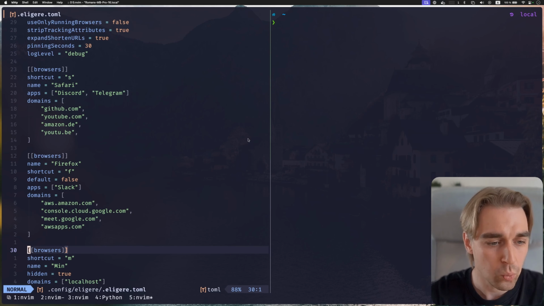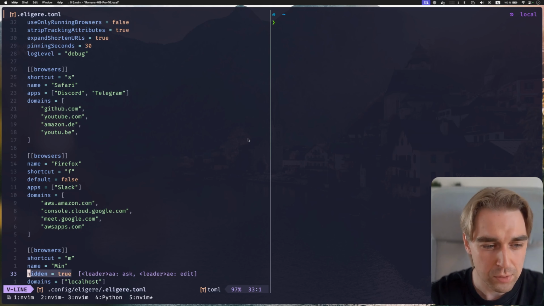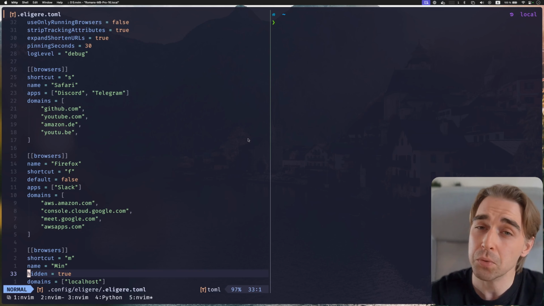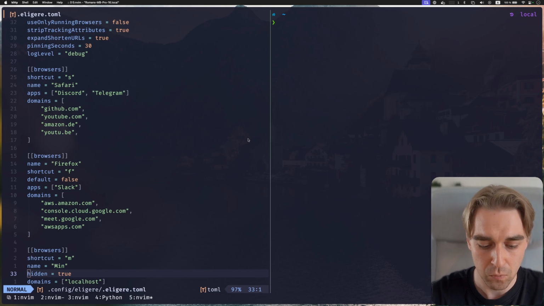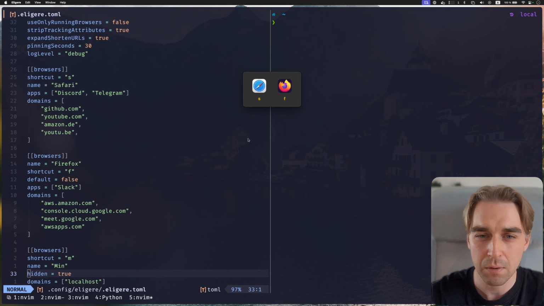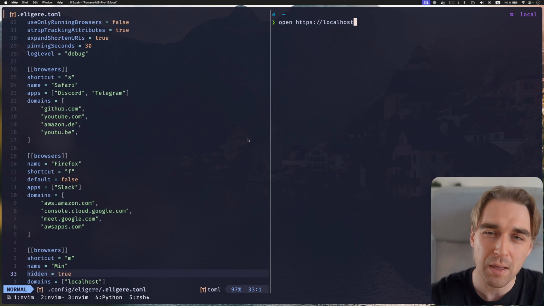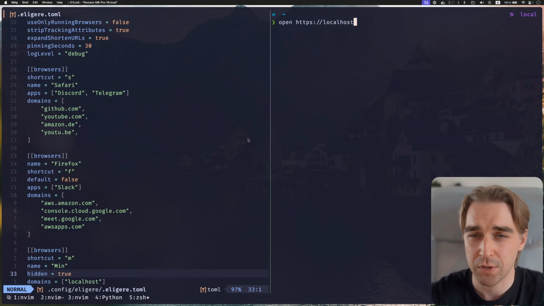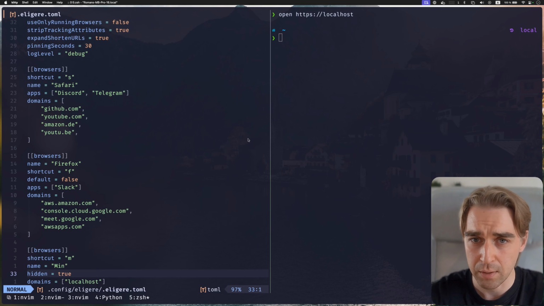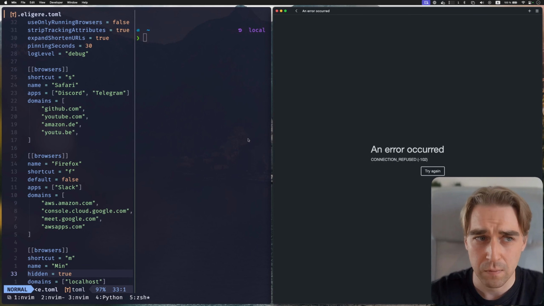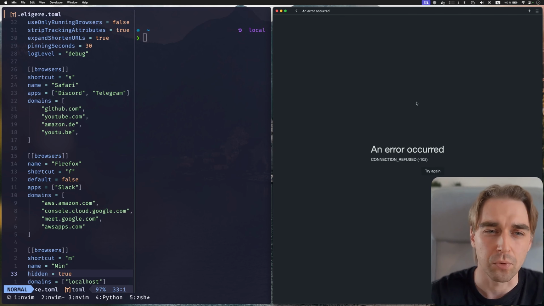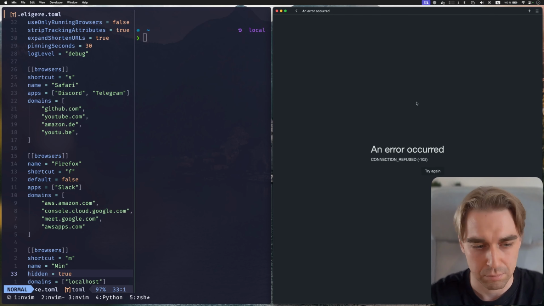There is a third one, as I told before. You can see that there is a hidden attribute set to true, meaning that when I search for something, it's not presented in the UI, but it's still here. So if I open, for example, something like localhost, I don't have anything running, but just to test the rule, if I hit enter, you see that it opened a third browser, which is called Min, and I'm usually using it for local debugging, like for localhost development.